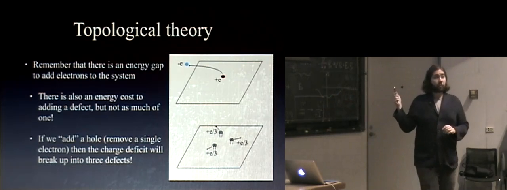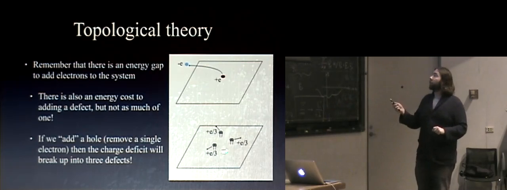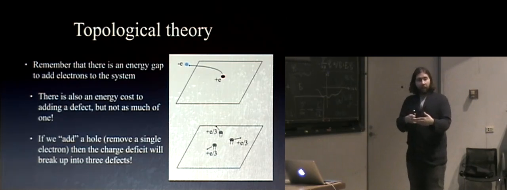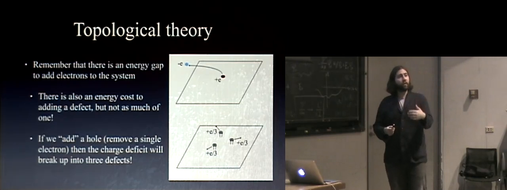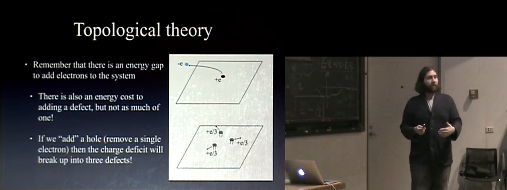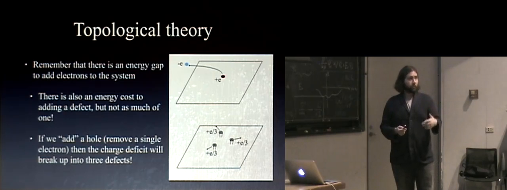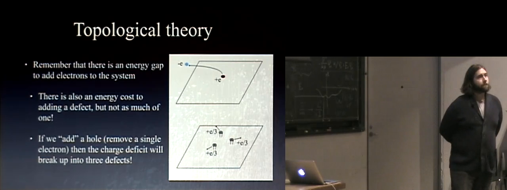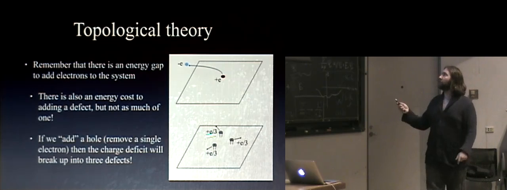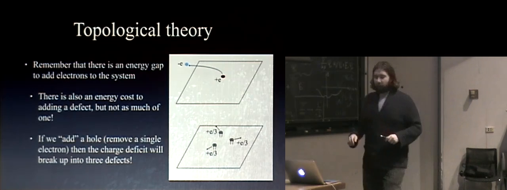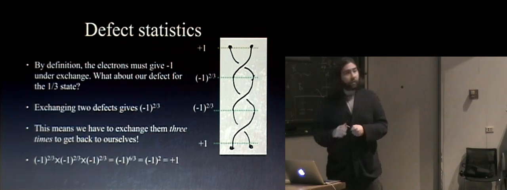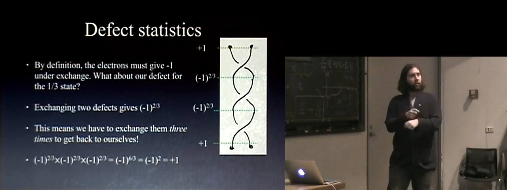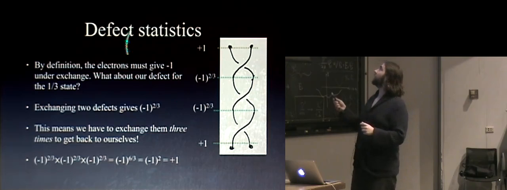There are experiments that people have done where they have looked at kind of local charge mobility of these states and found that experimentally the results they see could only occur if there were charged objects that had 1/3 of an electron's charge. Yes? Now, is that grouping what you talked about earlier, anyons? Yes. So these are anyons. So them having fractional charge isn't what makes them anyons. Anyons specifically refers to having particles such that when you braid them, such that when you exchange them, you don't just get plus or minus 1. Yes, the nomenclature for these guys is anyons.